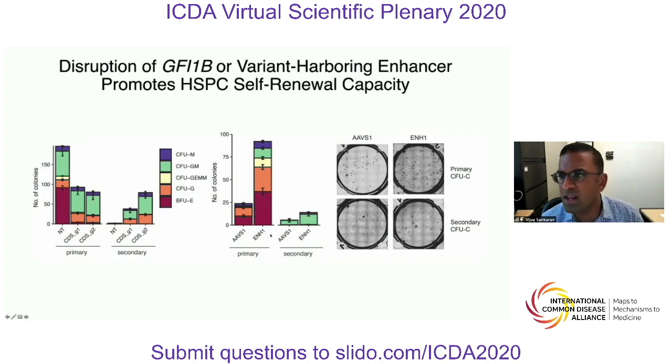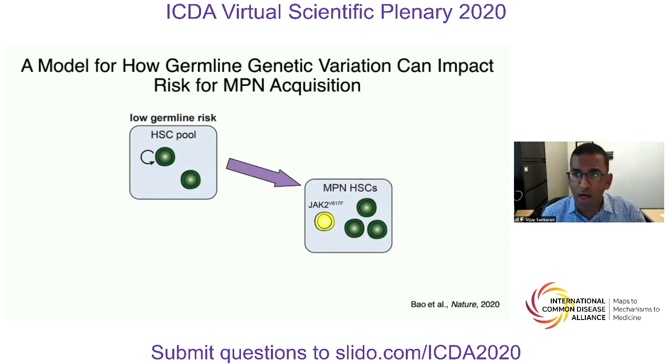If we then target the enhancer in contrast, we see no defect in erythroid colony formation, but we see increased production of both primary and secondary colonies as shown here. All of this data and other work that I haven't had a chance to show you has really resulted in a model that we're further pursuing for why individuals might be at variable risk for getting these blood cancers.